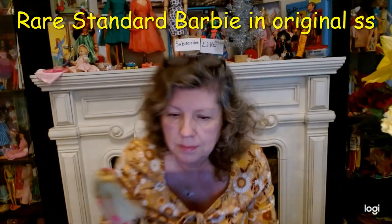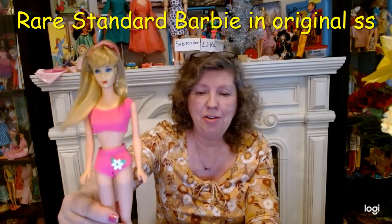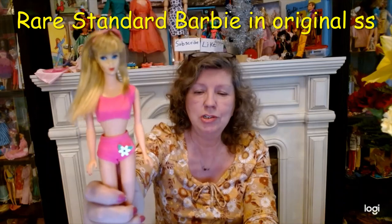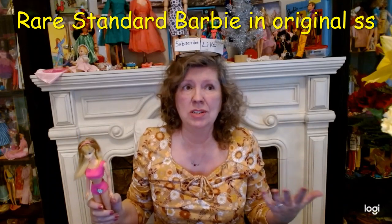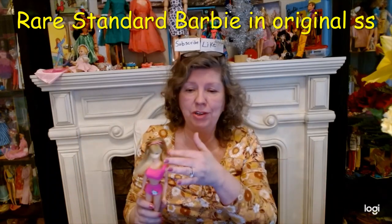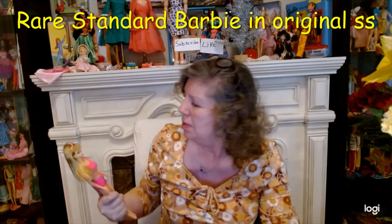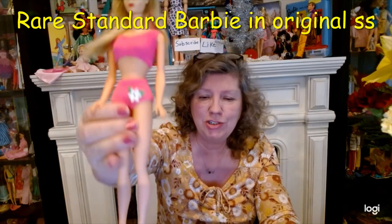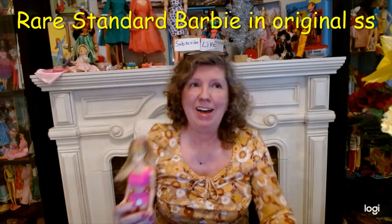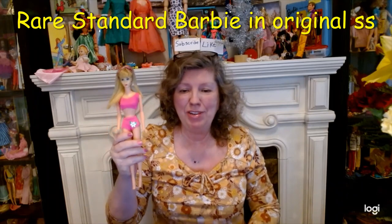I have my most expensive item on there — a standard Barbie with the light blonde hair in the original swimsuit, and this swimsuit is like mint. I have her priced at about $390 — I'll take less. I saw one sell for about $425 with the dark hair, but I think this blonde looks good. Her face may be just a tinge bit faded. If you're interested in her, make me an offer. I've got several standard Barbies and I already have this one with the swimsuit.